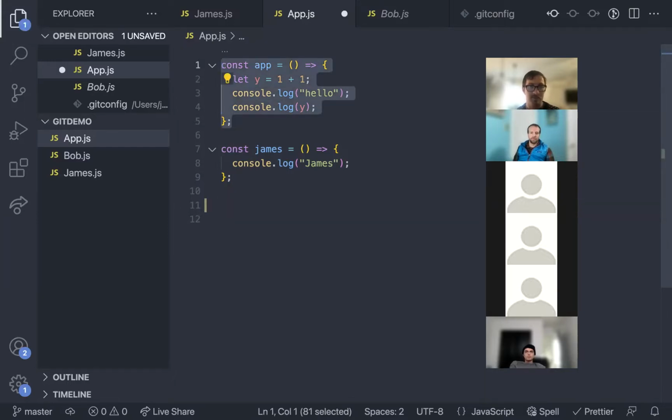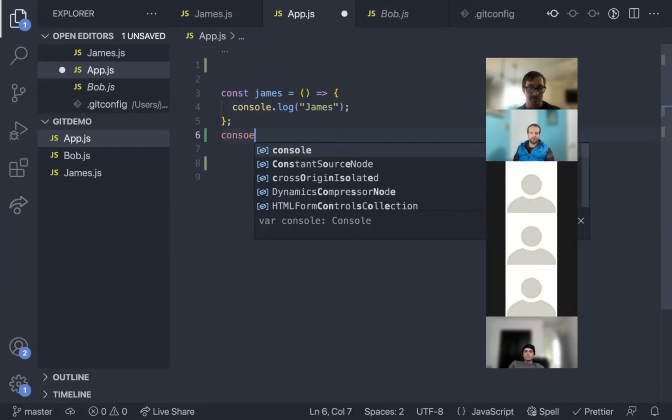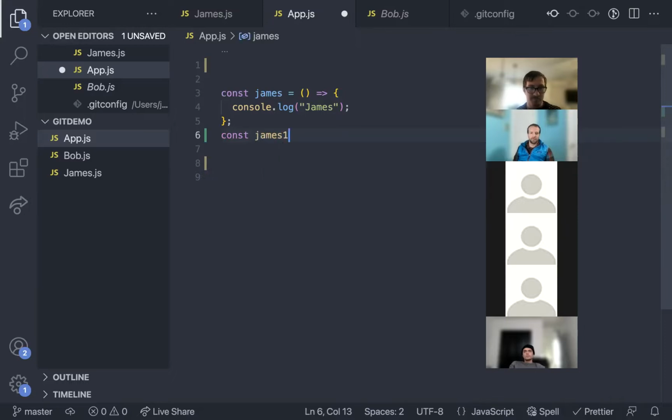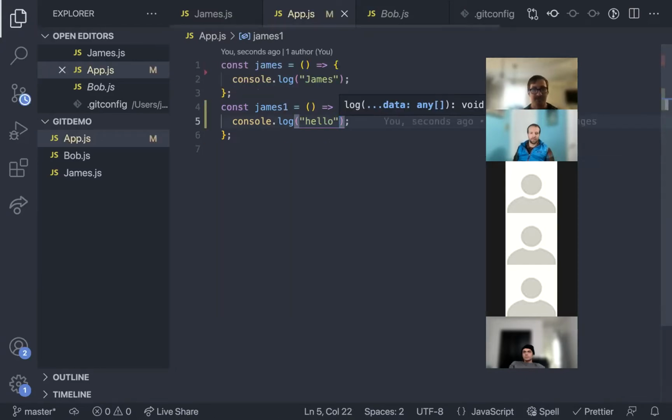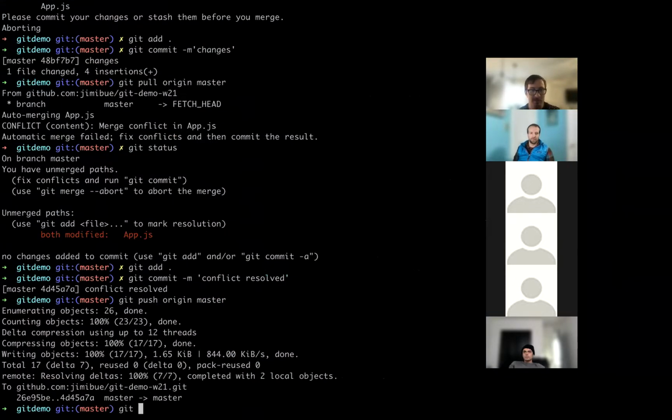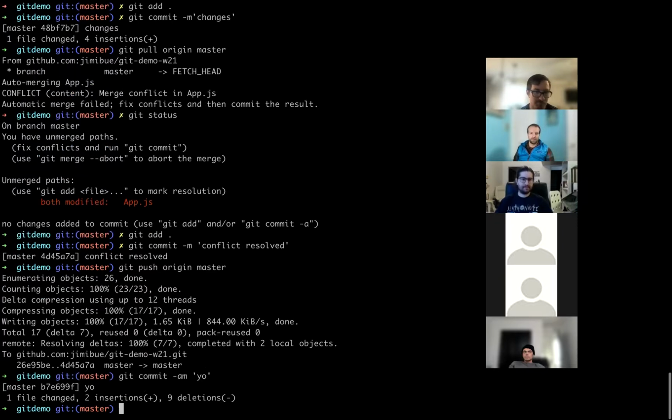Get rid of this. For whatever reason, these are the changes I want to make here. And then I do a git commit. I pull.